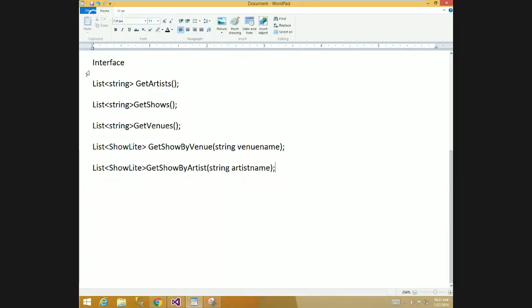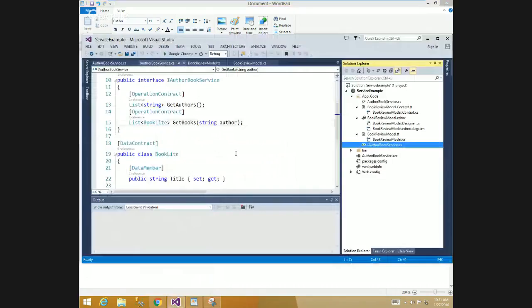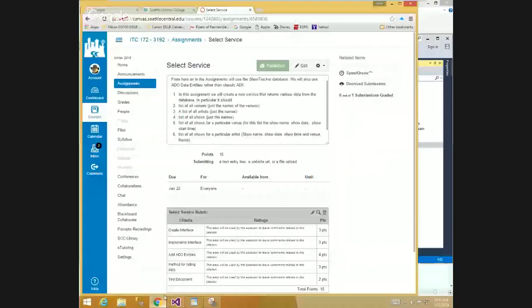You guys kind of come up to do a little of that. I mean, let's go back here. So when I did Booklight, I needed the title, the ISBN, and the entry date. If we go to the assignment, it says that for the show we really should bring back the show name, the show date, and the show start time. So that's really all we need to bring back, right? So those could be your classes or your fields in your class.